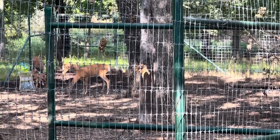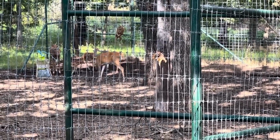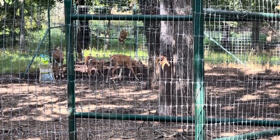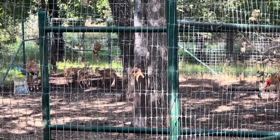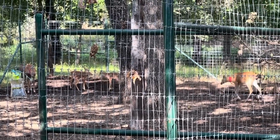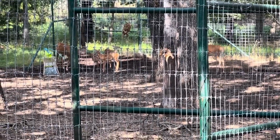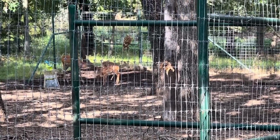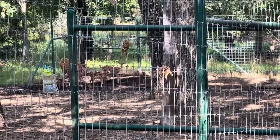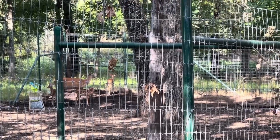All down there in the shade early this morning. Enjoying life. They don't have much worry when they're in here at all. Definitely don't have too much to worry about. No, we're gonna just play a little bit. And one of them feeling his oats pretty good. Yeah, good little bunch of babies right there, for sure.